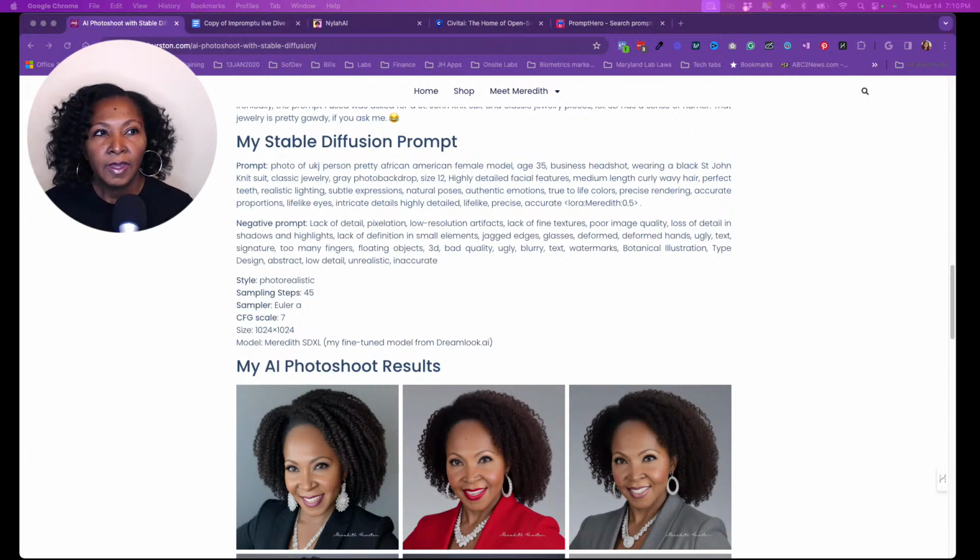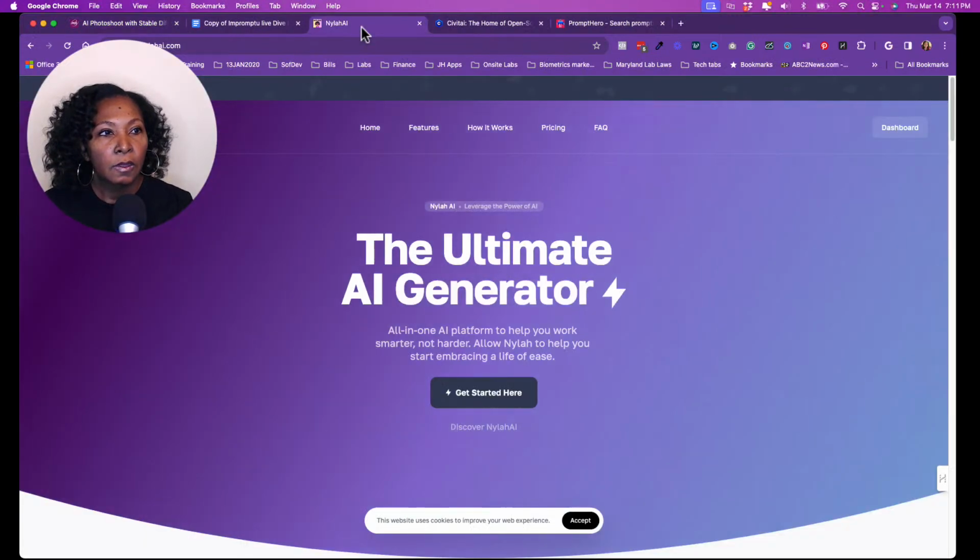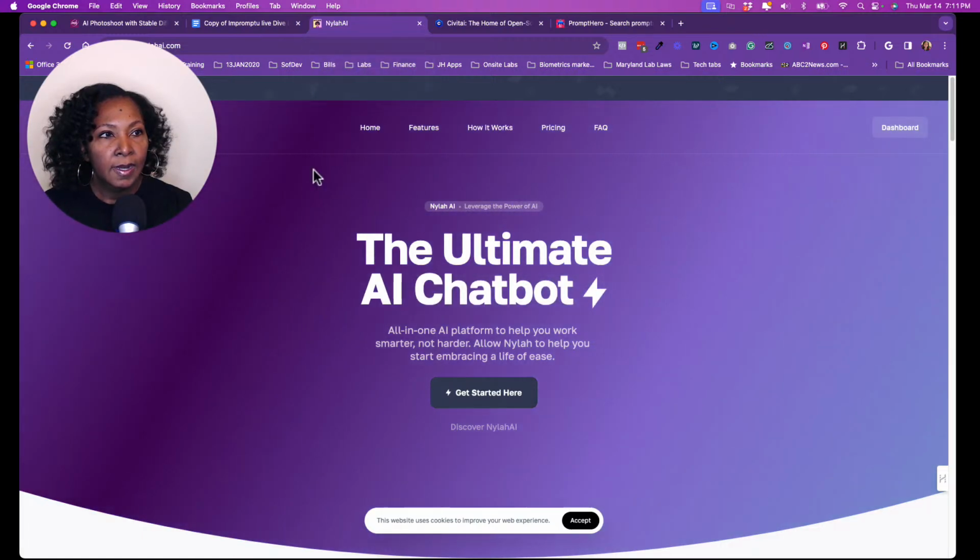Nylah is, I would say, an easier version of Stable Diffusion to learn, because Stable Diffusion, the automatic 1111 interface, has a whole lot of different parameters that you can use. Showing you guys on Nylah, if you are new to Stable Diffusion, is kind of beginner level. It's an entry level to learn a little bit about how it works, and it doesn't overwhelm you with all of the options that are available in the automatic 1111 interface, which is kind of like the standard Stable Diffusion. So let's go to Nylah.